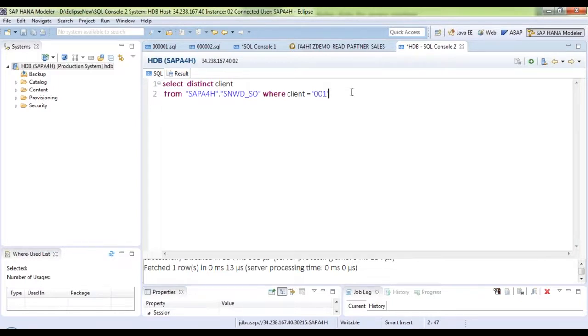There is actually the VBAK table, which is your sales order table in your ERP system. You're right, you would not use SNWD for productive scenarios, but for training purposes, I need to showcase real-time or real business-like examples. How can I do it in this NetWeaver system? SAP NetWeaver comes pre-packaged with these tables, so anybody who would like to understand these techniques and the business can use these sample tables.